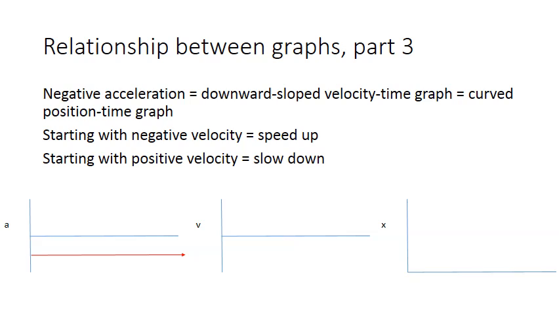You can see that's the example we're going to look at here. I drew a negative horizontal line for acceleration. If I start with a positive velocity, like you can see here, my positive velocity starts there, but it gets more and more negative over time. That's going to make it closer to 0, get closer to a stop.